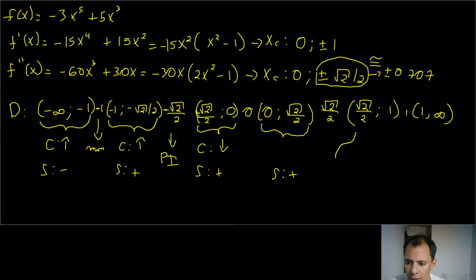Because you're going to have a positive slope in here, so you got a down concavity and then you have an up concavity. I can say that it's a point of inflection. Well, let's see. If it's a point of inflection, this concavity has to be upward. Let's see if it is upward. How do we know that? Let's put half in this equation here, and let's see if it's positive.